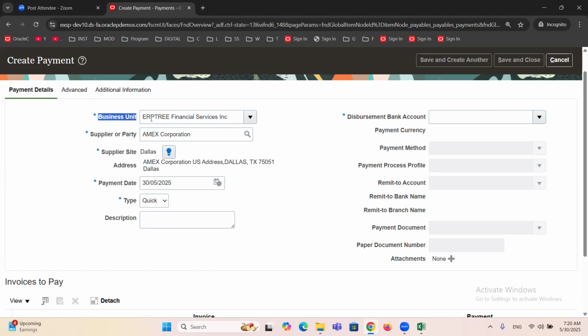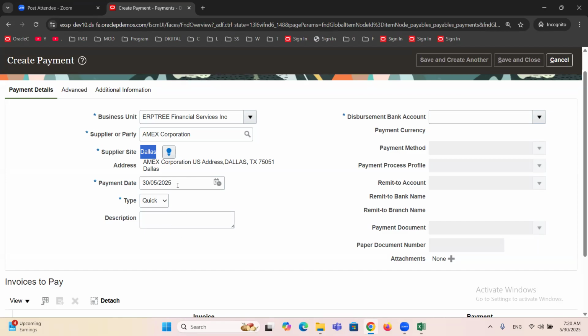You want to pay from which business unit, means you want to make the payments from which BU for which supplier. When you select the supplier, that is not enough. All the invoices will be available with the site, not just with the supplier. We create invoices against the site, not at supplier level, site level we create invoices. So which is site related invoice. See, if you look here, only one site you can choose. Say this supplier has multiple sites, but at a time you can pay for only one site related invoices.